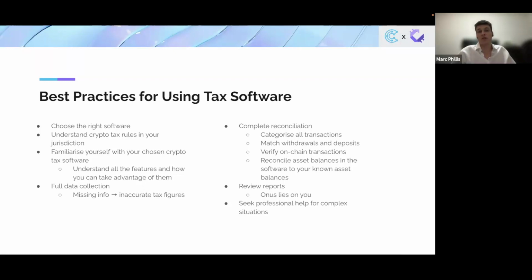Familiarizing yourself with whichever software you do choose. They all have different features, benefits, tools, challenges, things that we've discussed today. And the reason you want to use a particular software is so that you can take advantage of those features. So I always say to clients, before you start doing this yourself, really familiarize yourself with what is going to be the best strategy, what tools you have at your disposal, and how you can use those to save yourself time.